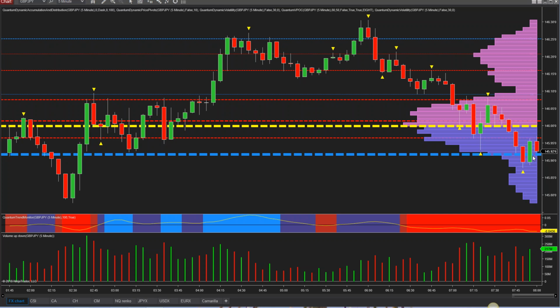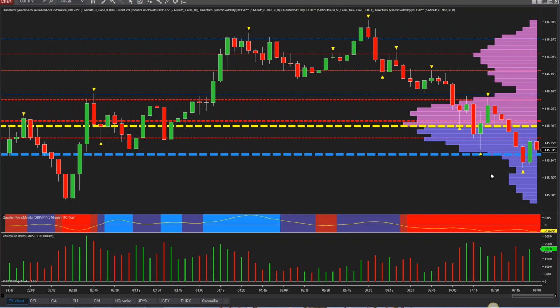In addition to that, we've got this level here. We actually broke through it marginally. We actually have gone back through. We've got decent volume under this up candle. We're not far away from the VPOT. Bear in mind that what you're looking at here in terms of pips, this is 146, this is 145.95, this is 145.90. So we're looking at 10 pips here. And given that the spread on the pound yen is generally somewhere between 5, 6, 7 pips or whatever, this is a relatively tight trading range.